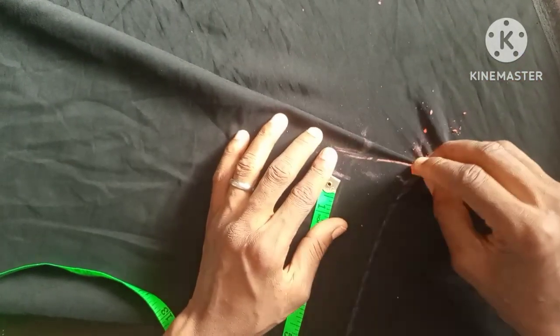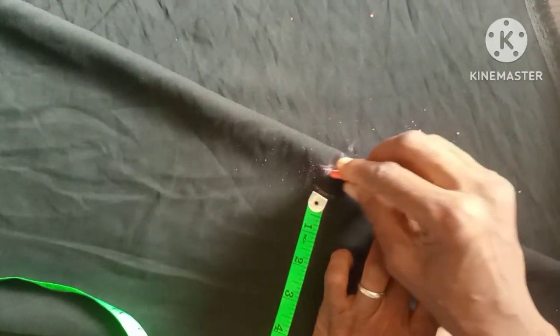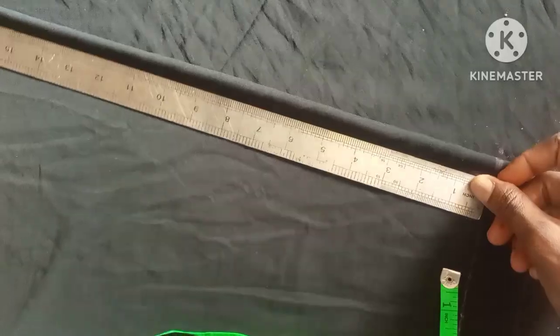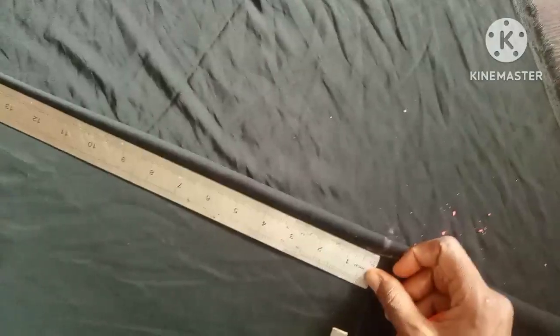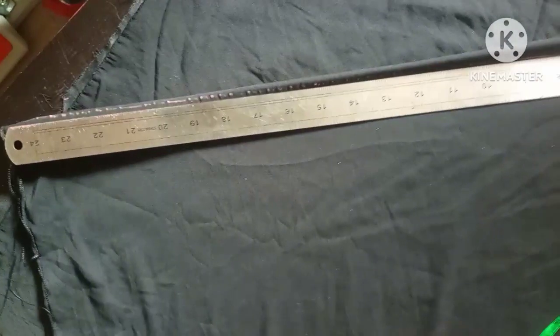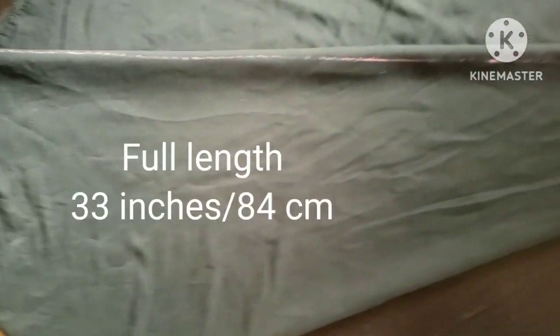Then from here, it is going to be like this. Can you see? This is not the shape. This is the bust and this is the waist. So from here, I'll be slanting it down to the main length. So you cannot see the length now. This is the bust measurement, this is the waist measurement, then this is the length of the dress. So from here, my length is 33 inches.